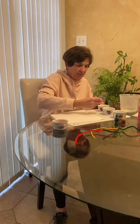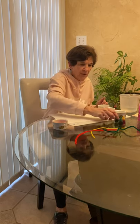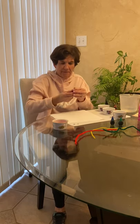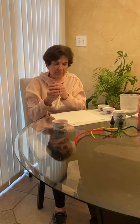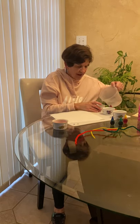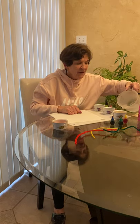Now I'm going to put two drops of each color in each bowl — two drops of green, two drops of blue, and two drops of yellow in the last bowl. Then I'll pour a little bit of water into each of the other bowls to mix with the food coloring. There's my green, there's my blue, and there is my yellow.